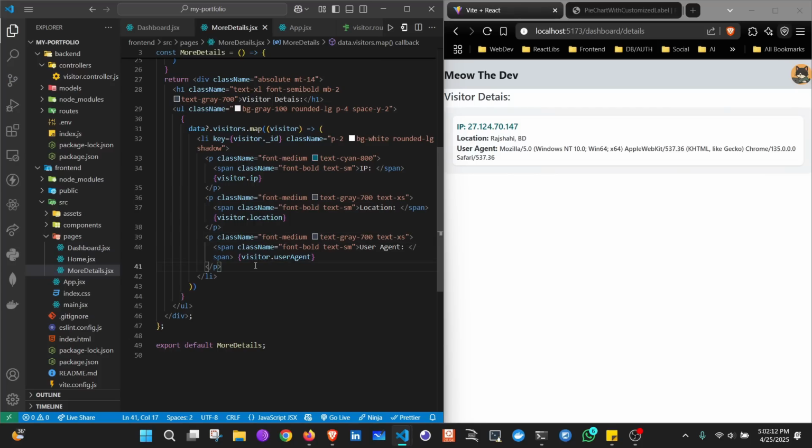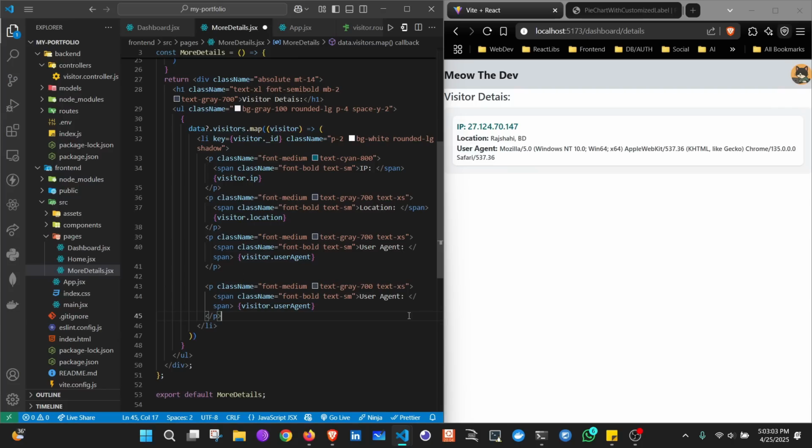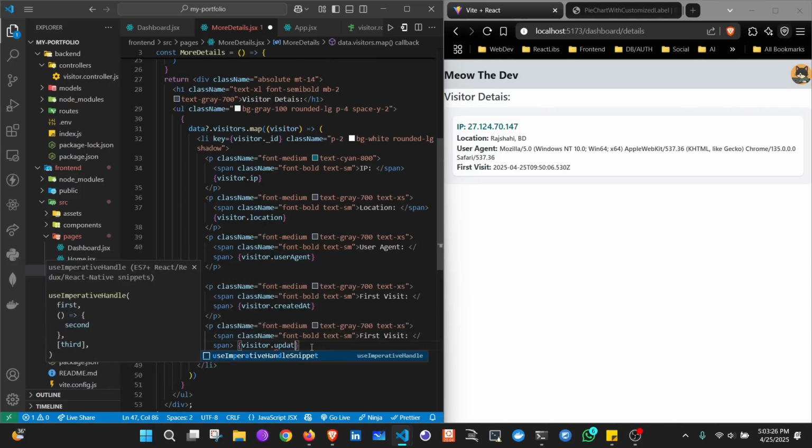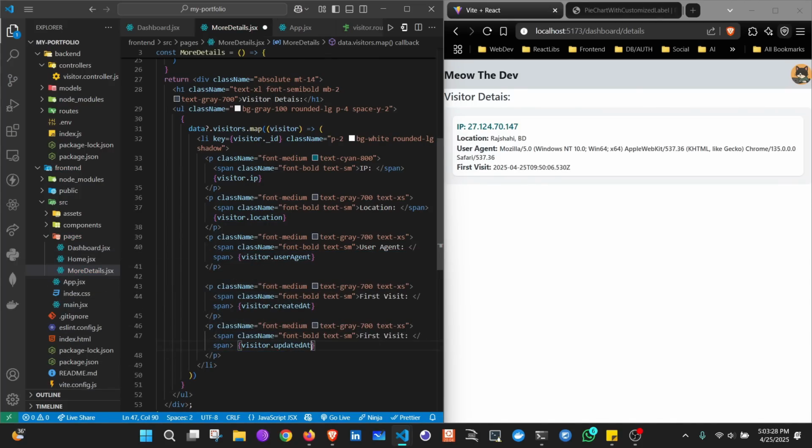So for that reason, below this paragraph, create another paragraph. You can copy this and paste this here. Now this will be first visit, that will be visitor.createdAt, and the last visit, copy this, paste it below. It will be visitor.updatedAt.